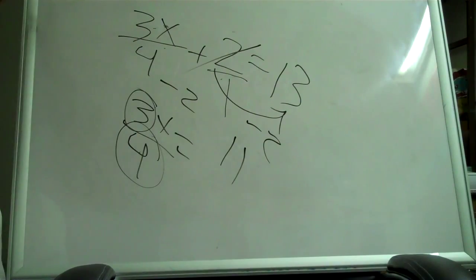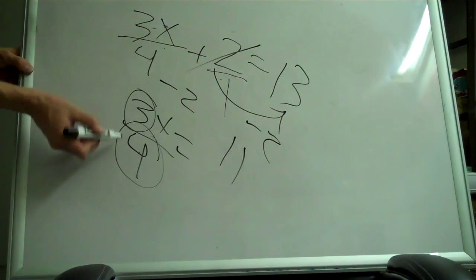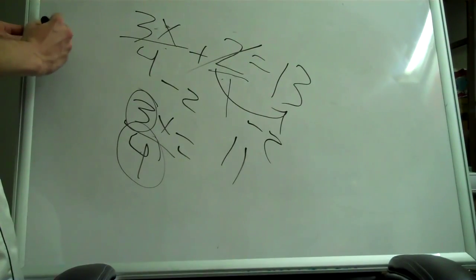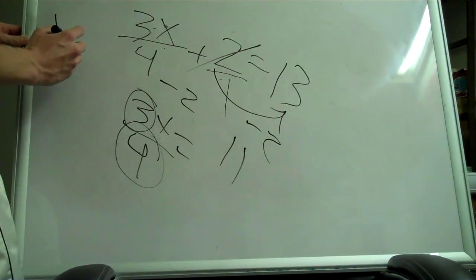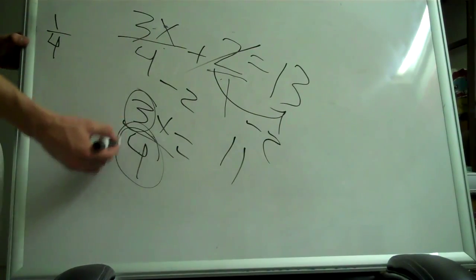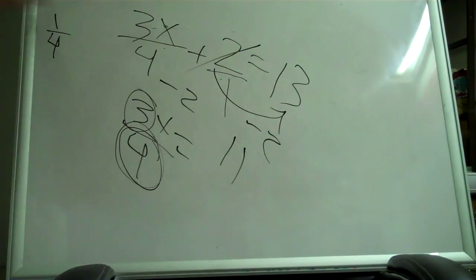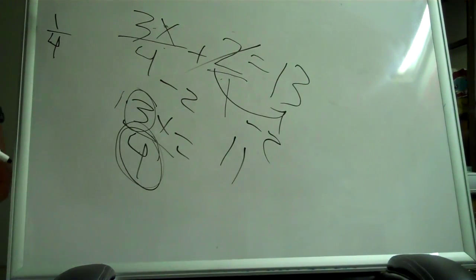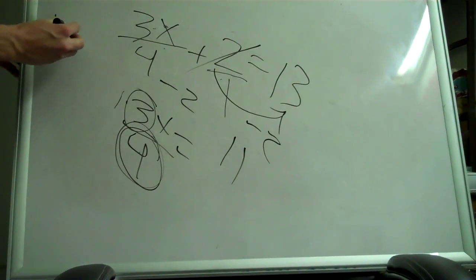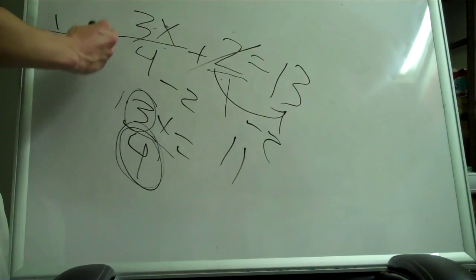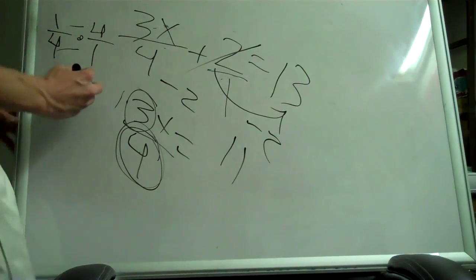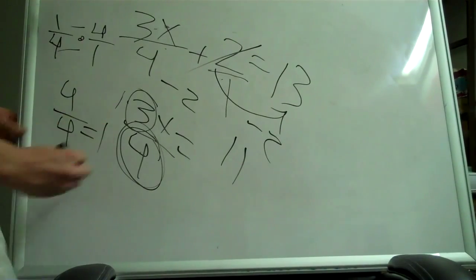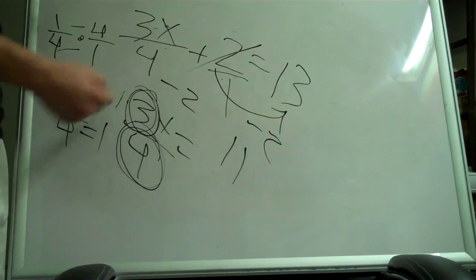And the reason for that is, think about it. Right here, this is the same as saying 1 over 4. This 4 is basically saying 1 over 4. So to get rid of that 4, we're going to have to make it equal to 1, right? Because if it's equal to 1, then 1 times 3 is still going to equal 3. It's like identity. So if we multiply by 4 over 1, and we multiply across, we get 4 over 4, which is equal to 1. So when that's multiplied by 3, it doesn't change it at all.